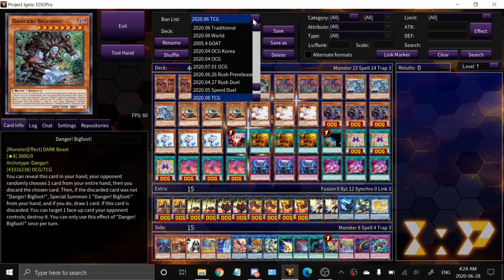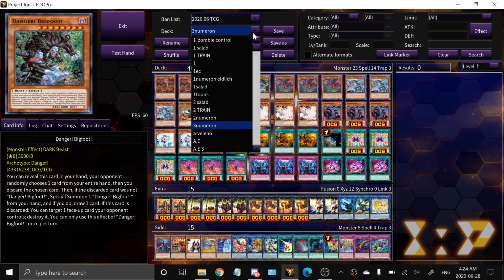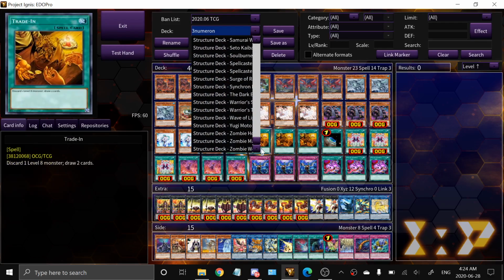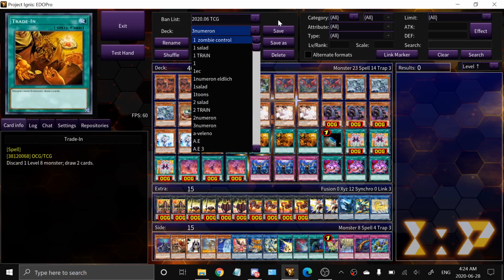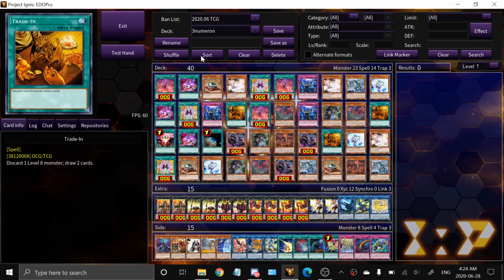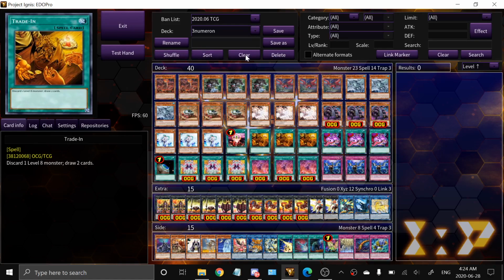Your deck, you have your whatever here, your ban list, your decks. It has all the structured decks. Well, some of it. You could save it, you could rename it, shuffle it, sort it, clear it. If you clear and save, it will delete everything.